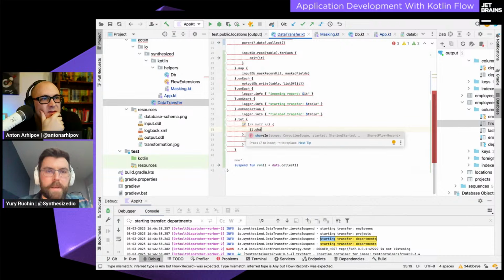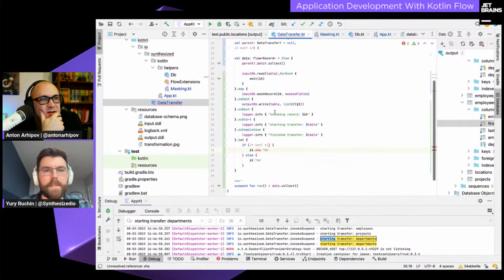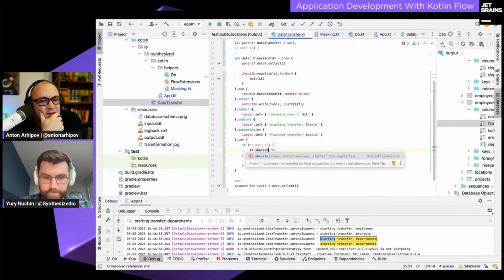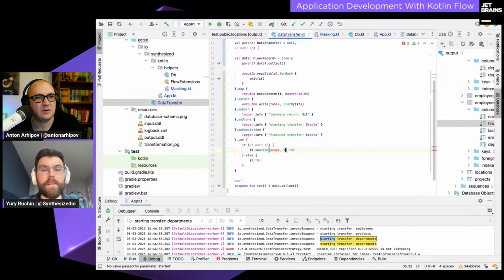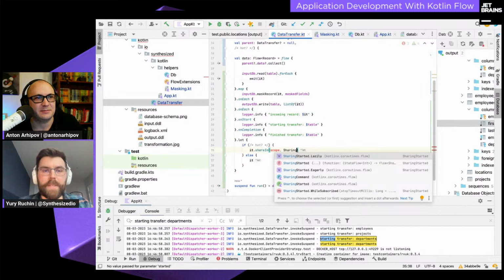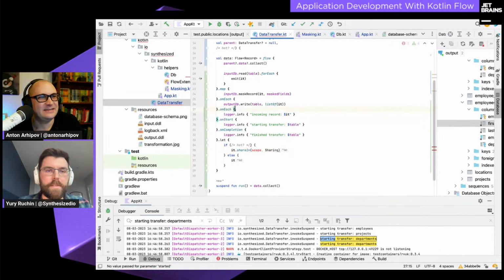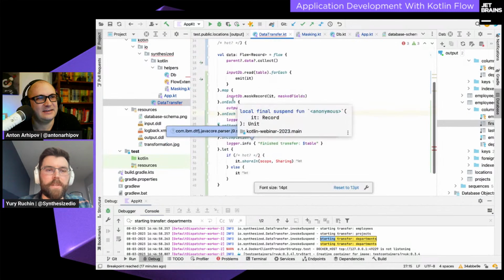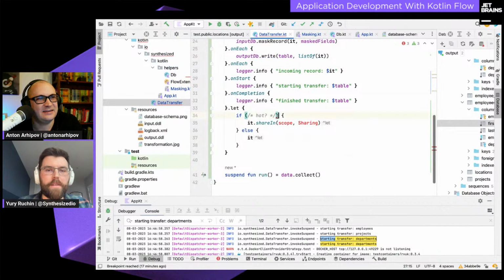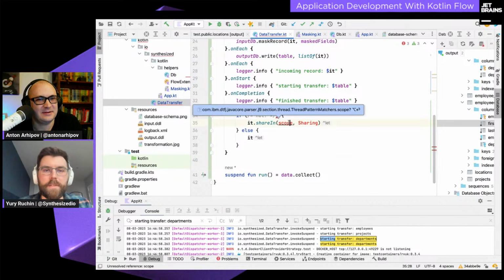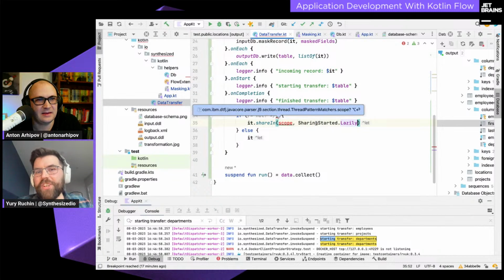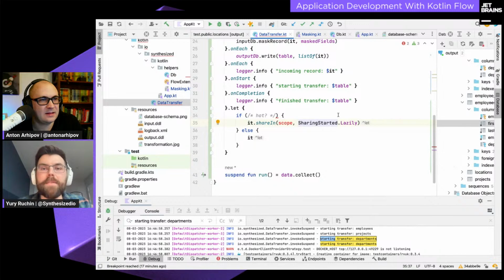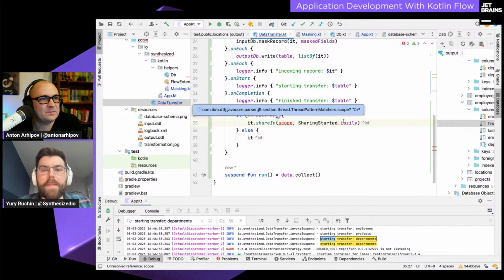Let's try it. But first of all, okay, good enough for now. This shareIn method accepts a coroutine scope. Okay, let's write it for now. Could you zoom in again, please? So eventually I will zoom in each and every file, and the problem will be solved. Something called shareIn started. Don't know what that means yet. And that should be it.